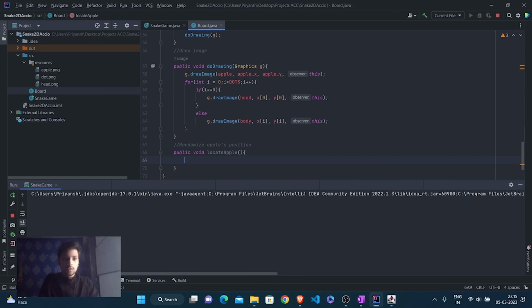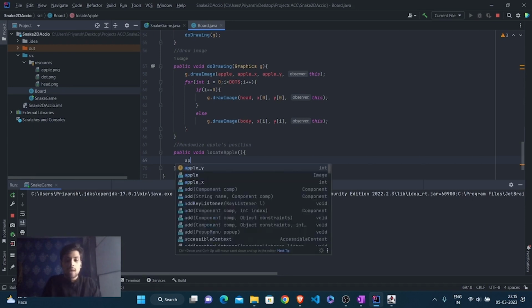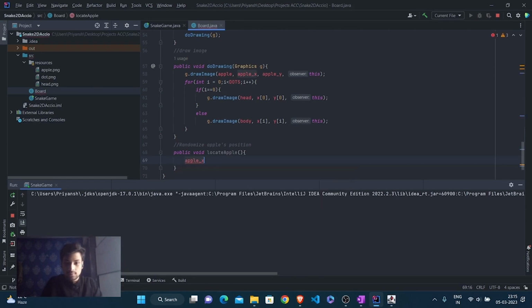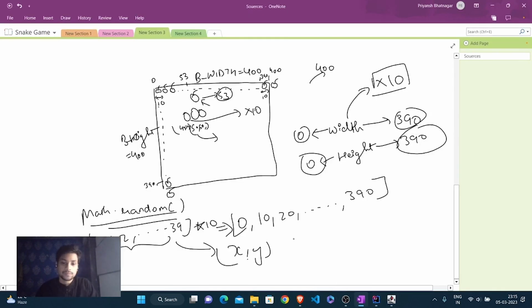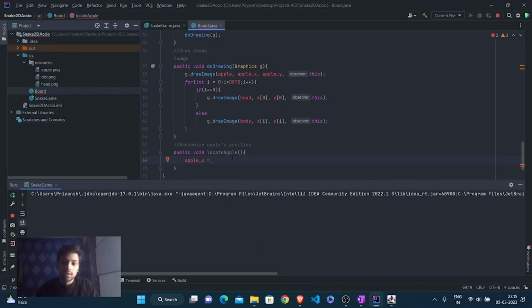Right now we need to specify the apple's position. How are we going to do that? So first, apple x. The x coordinate of the apple is going to be from 0 to 390. That is clear, right? And it is going to be a multiple of 10.